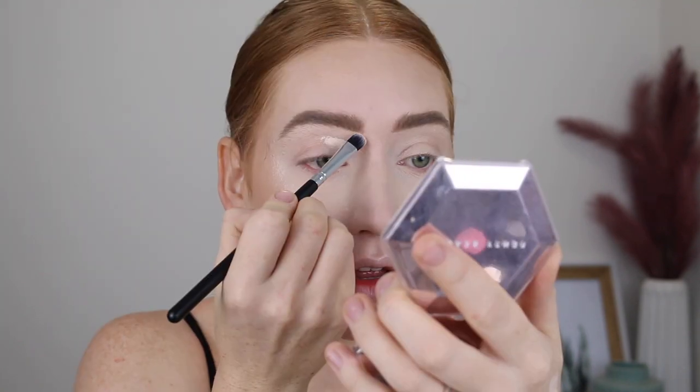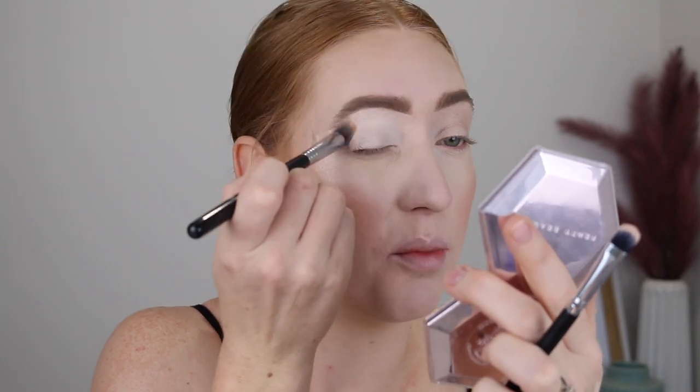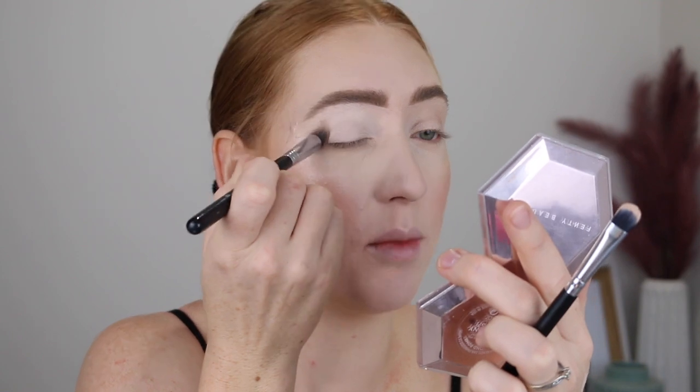They are looking quite messy so I'm going to go in and clean it up with some concealer. As I said, they just need a wax. So I like to first apply the concealer on my eyelid with a flat concealer brush so that I can tidy up under my brows. And then I go in with my Sigma Precision flat angled brush — it's a really tightly packed dense brush. I use this to blend the concealer out on my lid. I'm not going to set this with powder either, and this is my base for my eyeshadow.